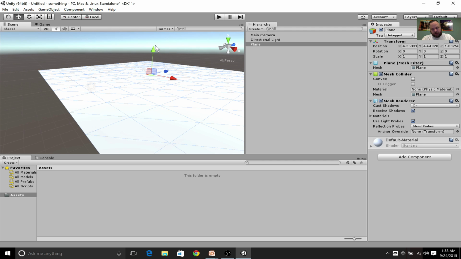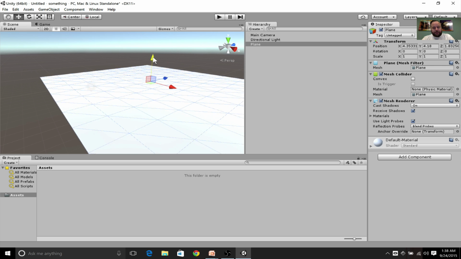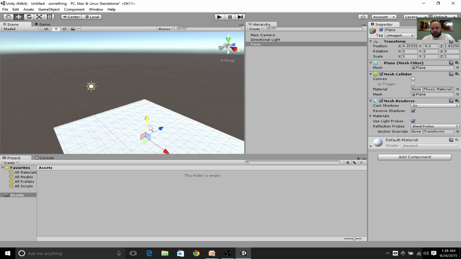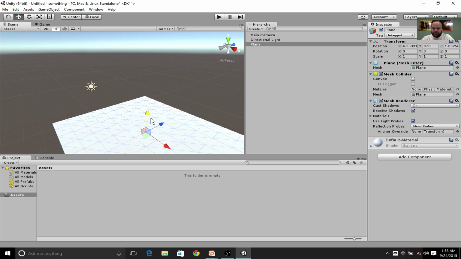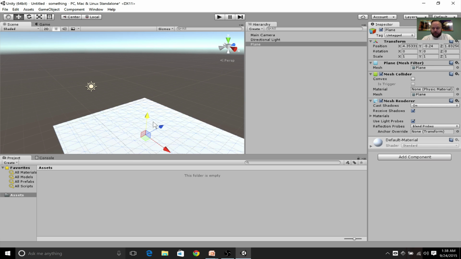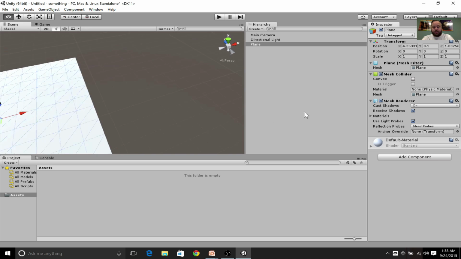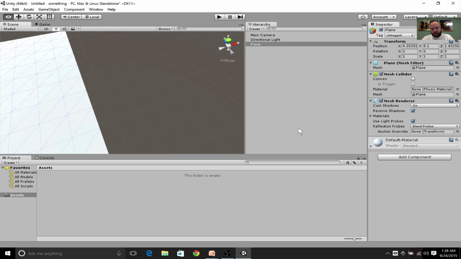Alright, so we have movement for this. We can move a 2D object in a 3D world by dragging this up and down. And you'll notice here, if I bring it down just far enough, you'll see this grid appear over it. Well, that grid represents the zero plane, basically. We can move up and down through it, but it's just kind of like a starting point.